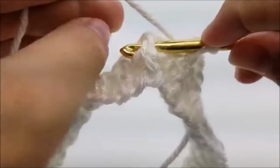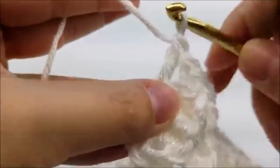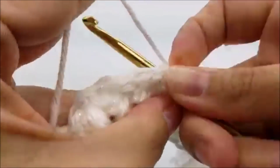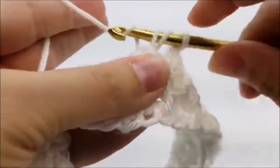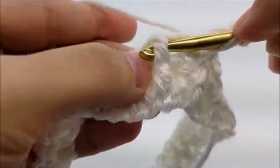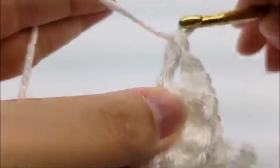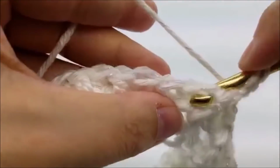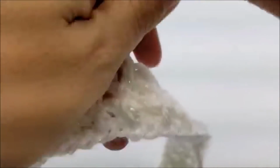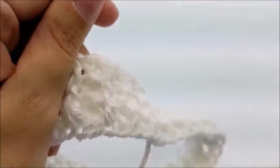Front post. And back post. Front post. And back post. And we're going to keep repeating this all the way around until we get to the end of round 3. See, now you can see the post a little better.